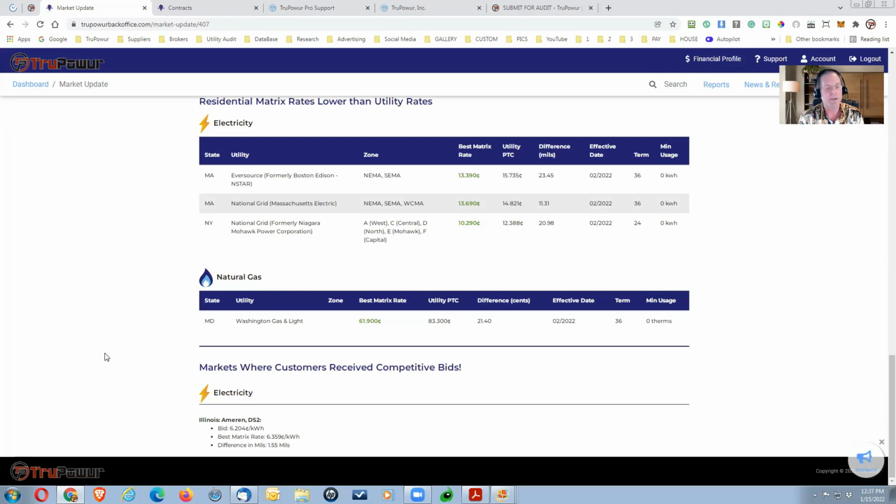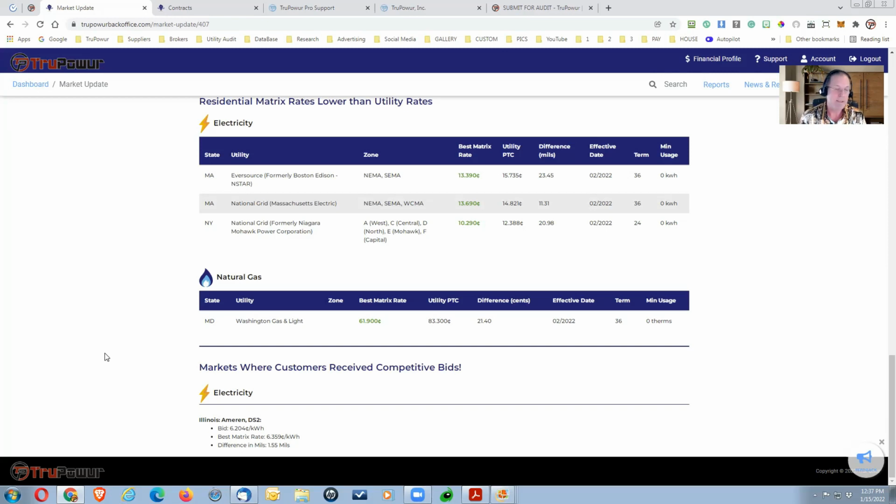So in this situation, this was an auction in Illinois with Amaron winning the bid at 6.204 cents. The best matrix was at 6.359. So obviously that is a difference of 1.55 mils or 1.5 cents.